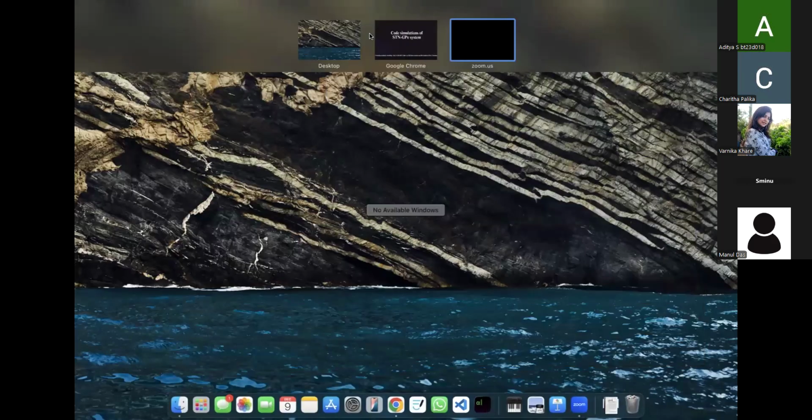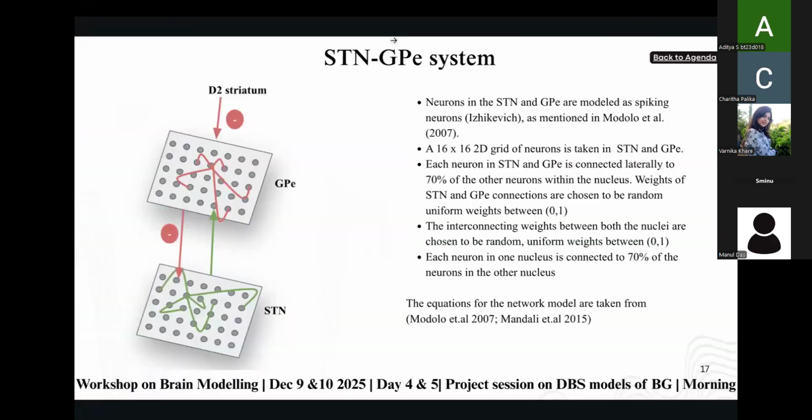May I know what exactly lateral strength is? Lateral strength, yeah, sure. So basically, I have this neuron. This will be connected to other neurons, right? Within STN. I'm not talking about GP. They also have connectivity among themselves, and they connect with a certain weight, right? It might not be one. It might be a weight of 0.5, 0.6, 0.1. That is what is called lateral strength. If that connectivity is very high, that is, all the neurons are very strongly tied to each other, then they will be synchronized. Does that make sense?